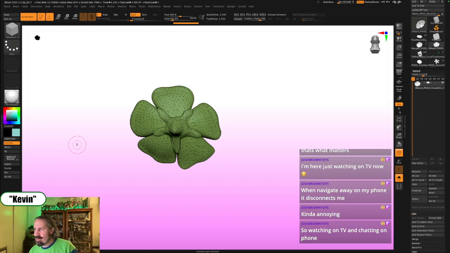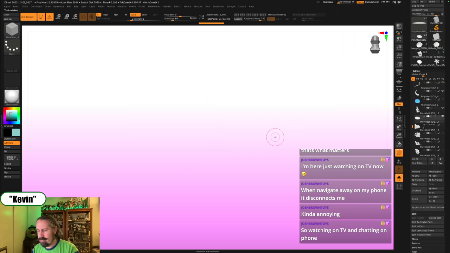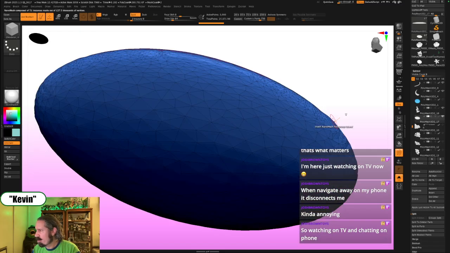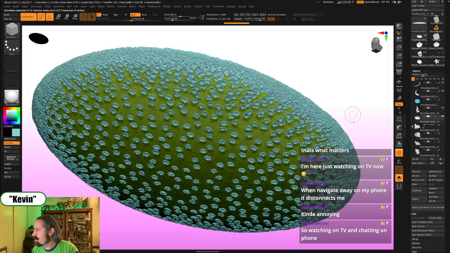And then after this, we'll do a really quick altering of the flower, which I think I can do in Nano Mesh. No, but I think I want to do it. Well, let's see. We'll try something, because there is a cool feature in Nano Mesh where you can edit the mesh. Uh-oh. Didn't want to do that.